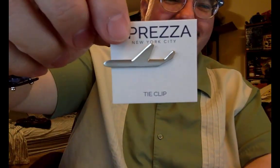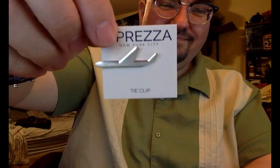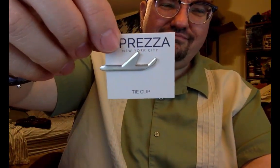And if we take a look at this, one, it's an airplane. Now, I was the kid who would look up in the sky when a plane was up there. When my parents divorced, my mother moved to Florida in 1984. My father stayed up in Michigan. Several times a year, my brother and I would have to fly back and forth to visit my mother. So I've been pretty much a frequent flyer since about 1984.